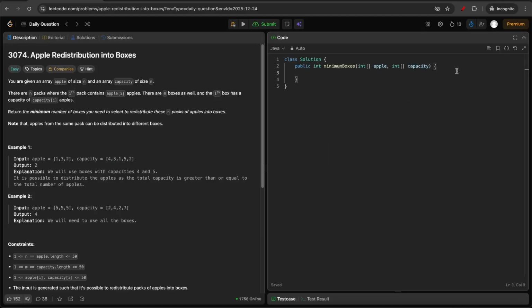Now let's code the approach. So first let me take the total count of apples, x in apple. Now let's sort the capacity.